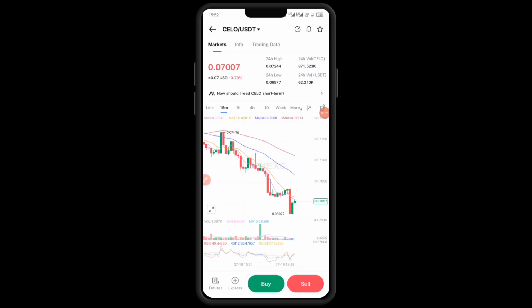So as you can see, this is Celo USDT on the exchange. It's listed and the current price is 0.07. All right, so you can sell it here directly, or you can just sell it to me. If you join our community on WhatsApp or Telegram, you see me, I'm very active. All right, so that's that about that. Then let's go to MetaMask. Let me show you something.